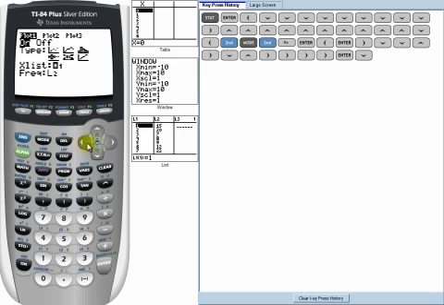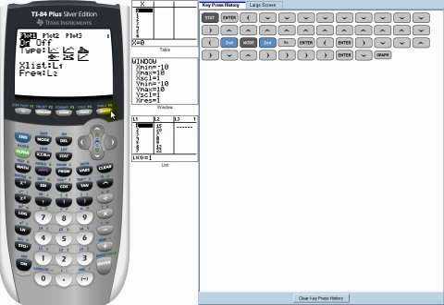And then this will give us an option of choosing an X list and then the frequency list. Your X list is the actual rank scores 1 through 10, but the frequency of those scores is definitely going to affect the shape of the graph. If the frequency is heavily in the 8, 9, 10 range, then the center of the box plot will be much closer to the right edge. That's the usefulness of the box plot: it's a one-time glance at how the data is laid out. But this is what your screen should look like. You should have L1 for the X list and L2 for the frequency list.